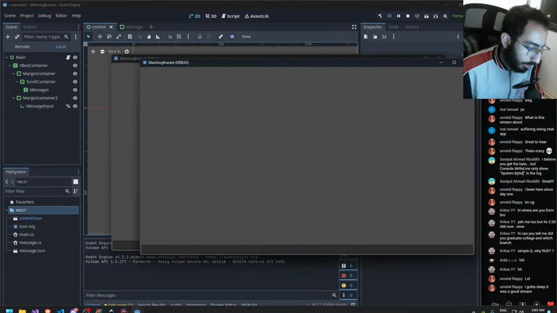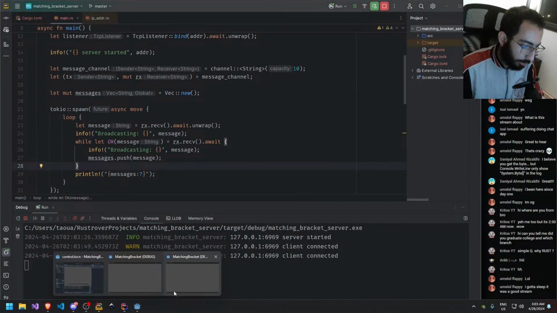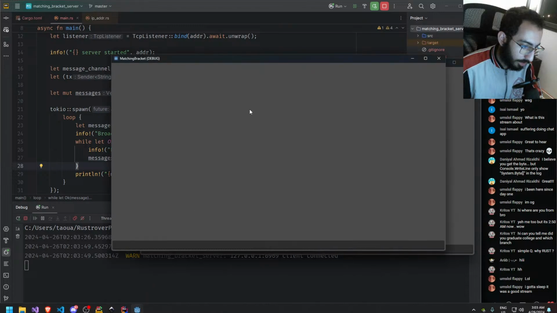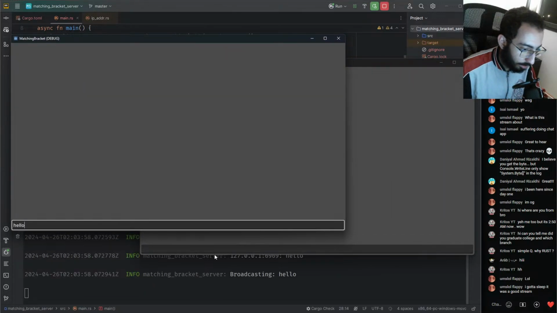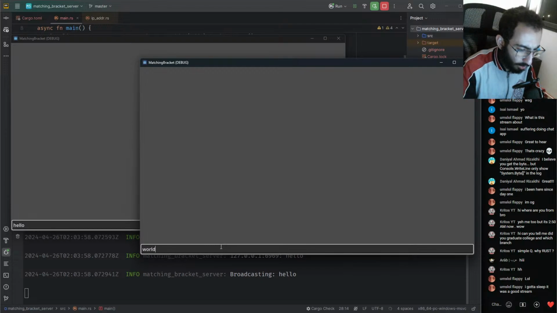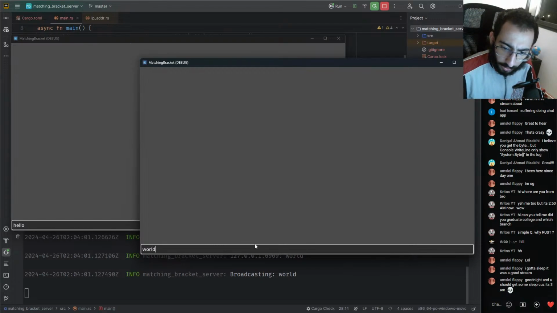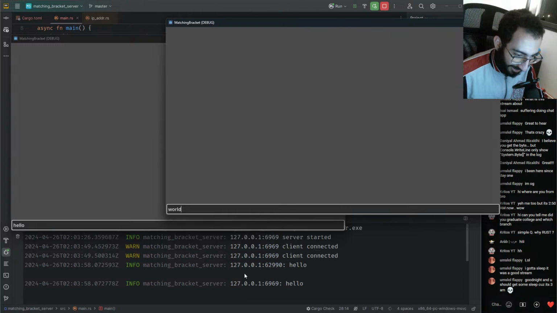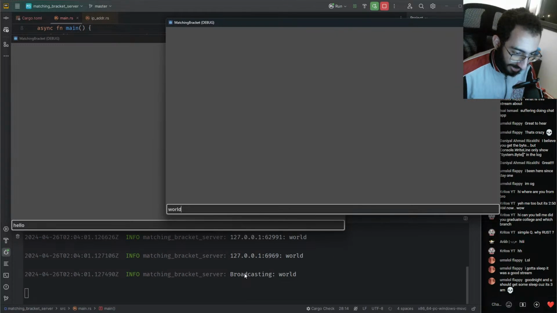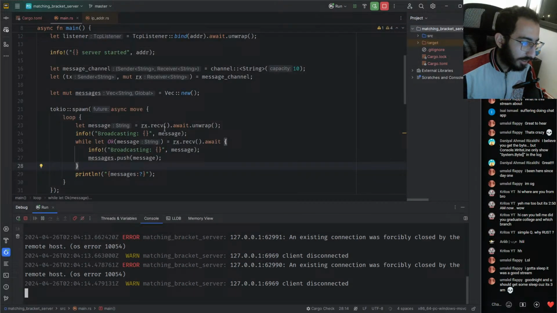And let's see, it should right now be persisting the messages of all the clients in a vec. Hello world. Good night, and you should get some sleep because it's 3 a.m. Why the heck is it not printing the vec? Oh, because we... Oh, my bad.